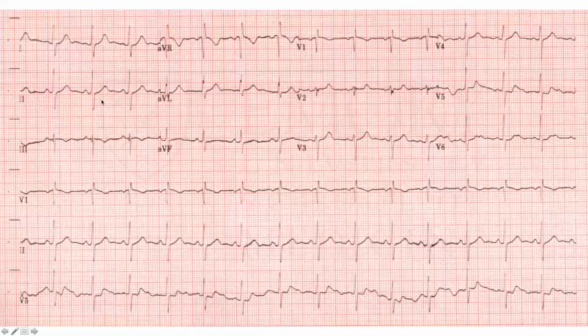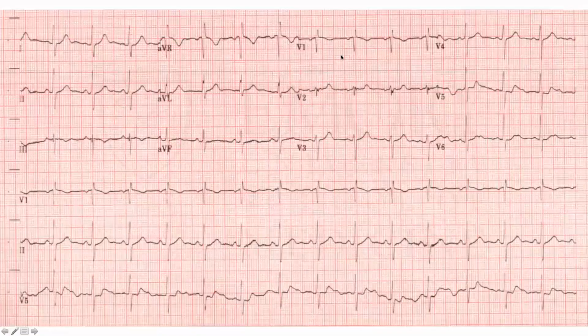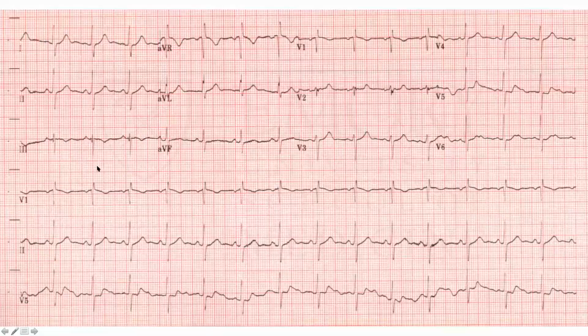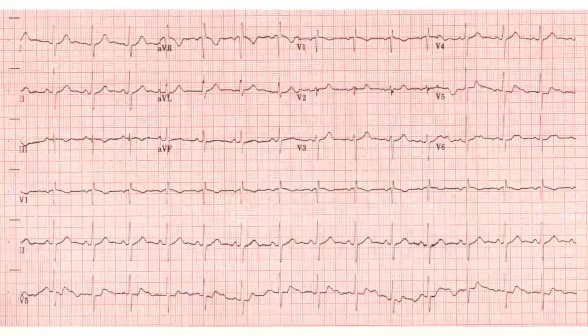Use all your leads for help. It's really quite a prominent upright P wave in 3, sort of in 3, 2, 3 in AVF. And then when we look down here, perhaps V2 might look like his sinus, but it's very different in his inferior leads. He was admitted, he has a structurally normal heart, prior kidney transplant, and was admitted with a bowel obstruction, and he was just persistently in this. So this one I think is most likely an AT.